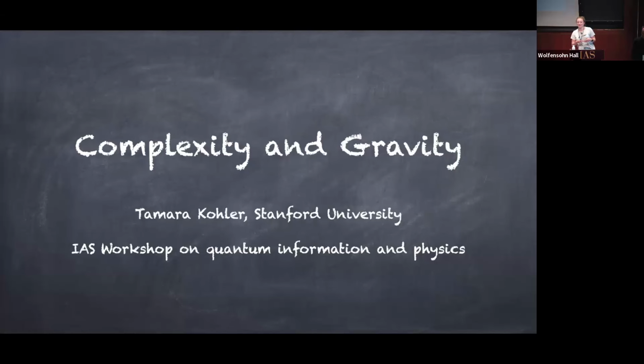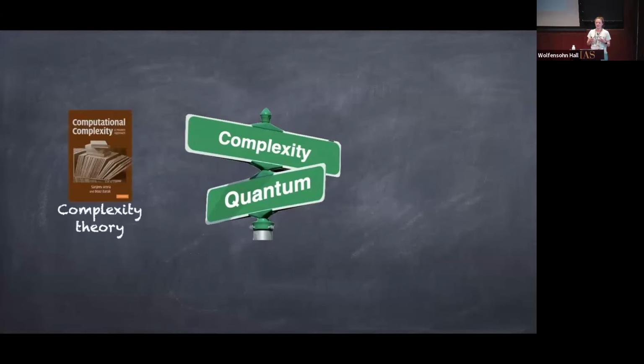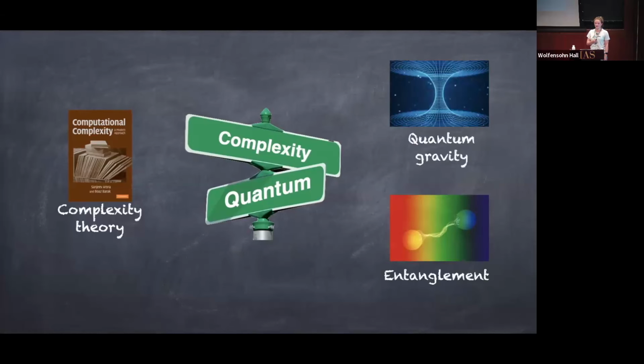Thank you all for coming to my talk, and thank you to the organizers for inviting me to speak here today. In today's talk, I'm going to be exploring how ideas from theoretical computer science, and in particular the concept of complexity, can give us insight into physical theories. In complexity theory, the goal is to determine how much of a particular resource is needed to solve particular computational problems. And I'm going to be showing how by combining complexity theory with the theory of entanglement, we can study quantum gravity.